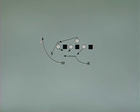Now we've got the Whip coming outside. He's responsible for pitch, and when we do this drill, he's going to yell, pitch, pitch, pitch, okay? Rover's going to come down the line, okay? And he's going to make sure that there's no seams in here, inside out, so that the quarterback tries to sneak through. He's got that taken care of.